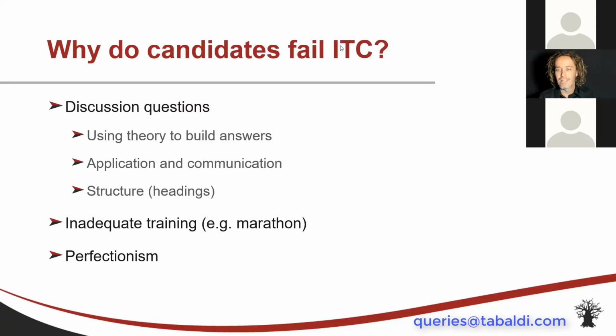So just that one skill, that's something that you have to practice. It seems easy now, but you have to do it before you get to the exams. You have to practice it until it becomes something that you do almost in your sleep. So application and communication is one big reason we see students fail the ITC and CTA. And like I said, inadequate training is a problem because everything we say in our course makes a lot of sense and a lot of light bulbs will go on. After our study coaching, the first part of the course, generally students feel quite motivated because they think, yes, this is me, this is what I've been doing, and this is what I should be doing. But you have to then actually go and do it. You have to go and practice it under exam conditions until it becomes easier for you.